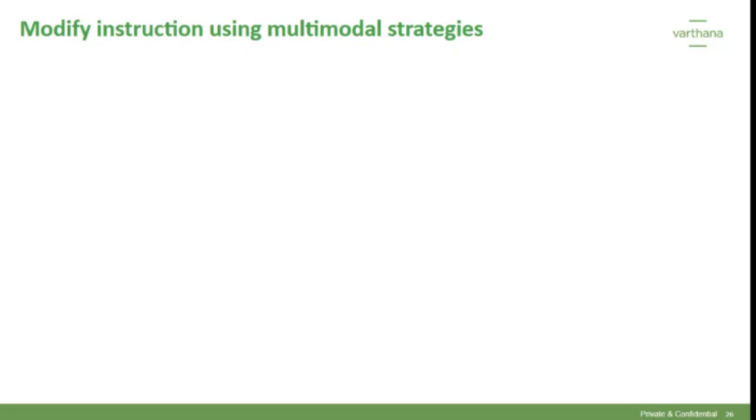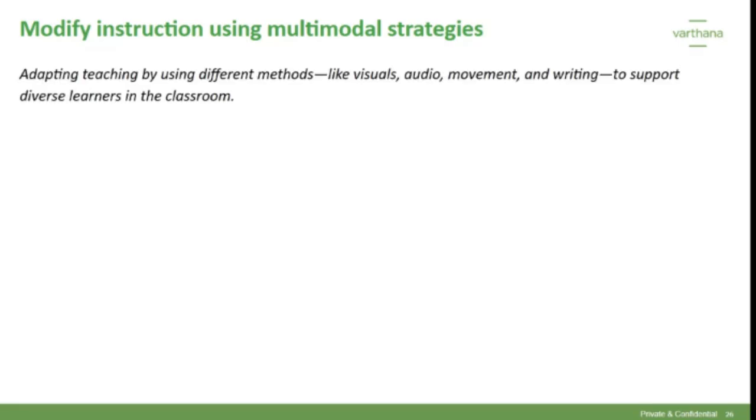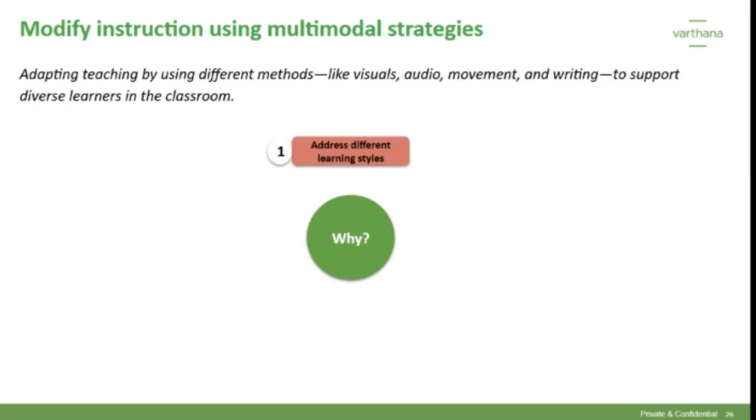Let's go ahead. So how do we modify instruction using the multimodal methods or strategies? You have a particular kind of learner. What kind of learning method is used for them? How we can modify or improvise our methods is what we're going to discuss here with an example also. And why we have to modify our instruction is because we have to address the different learning styles in the classroom. We cannot teach in the same way for all the students.